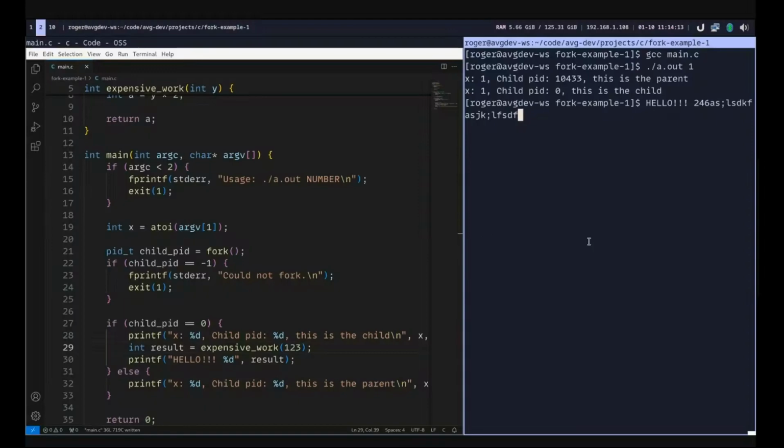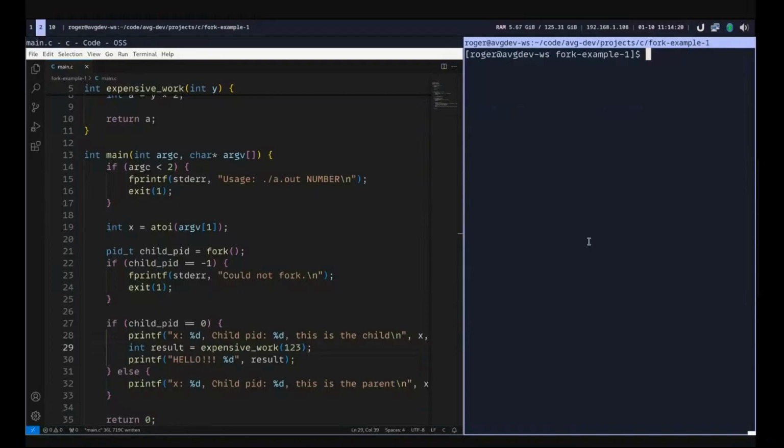But now I can't do anything. Look at that. I can't even do stuff properly. I'm in a weird state. So that's actually not how you're supposed to do it, right? Because the parent is actually exiting before the child completes. And that's leaving the child to be an orphan process.